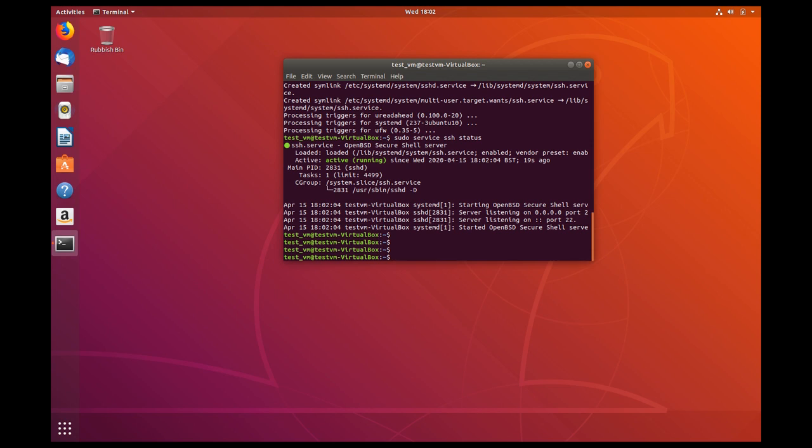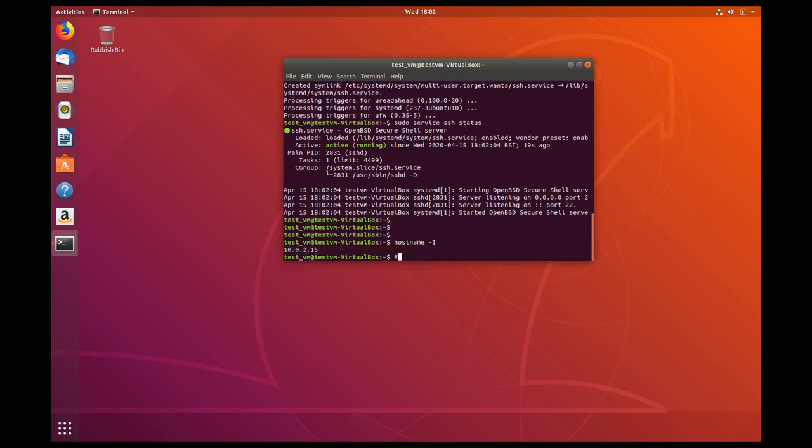Now we just want to identify the hostname. If we do hostname -I, there we can see the IP address of the host. We can now use this information, and the fact that we've installed this server, to move files between the two systems.